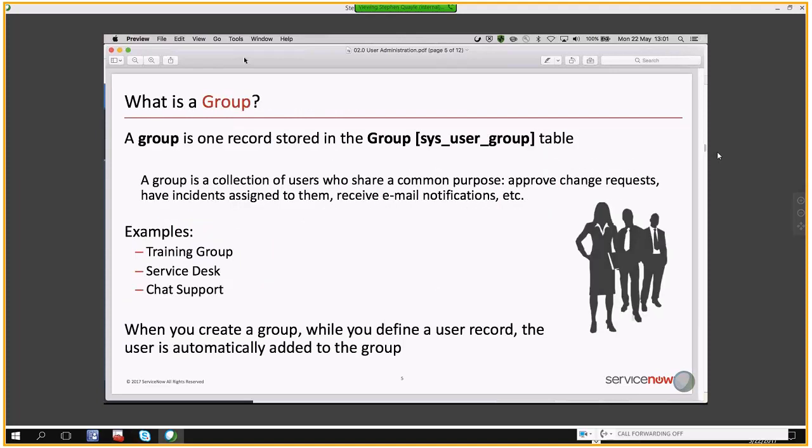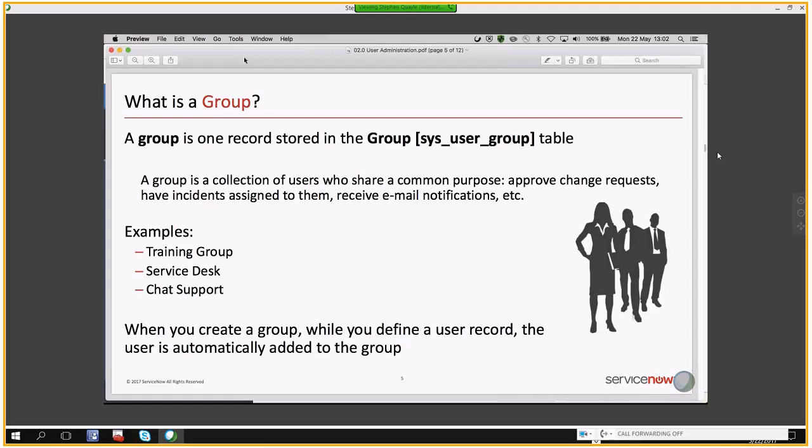Assuming we have users in the user table, we want to start thinking about setting up groups. You can actually map your user group structure from your Active Directory. That will use the organizational units in your LDAP directory and create groups accordingly in the groups table within ServiceNow. That's totally up to you and your implementation. However, if you don't want to do that, you can set up groups directly in ServiceNow and then place users into those groups.